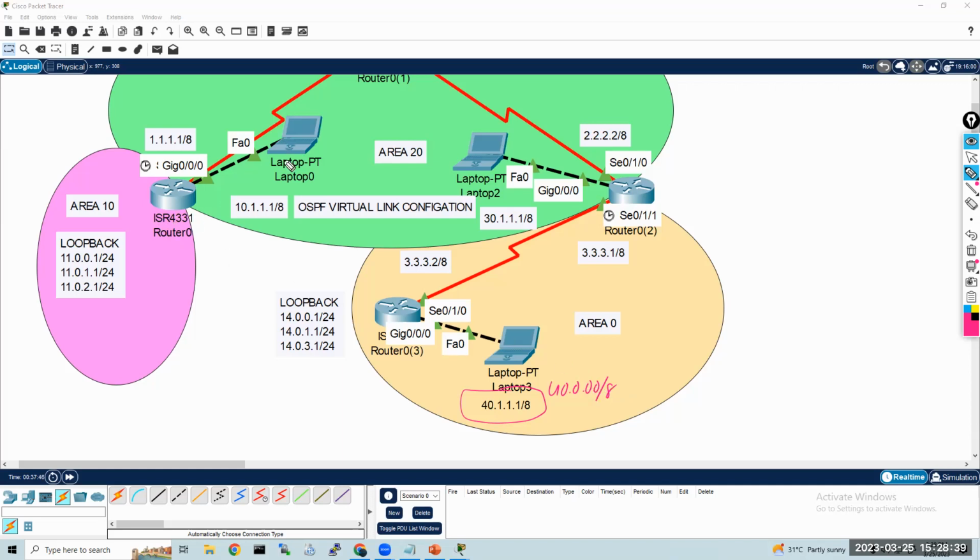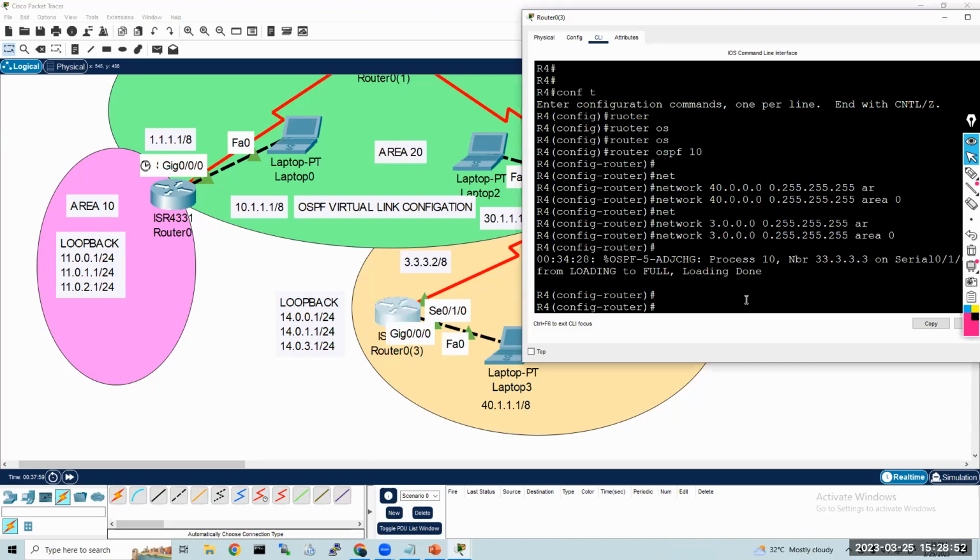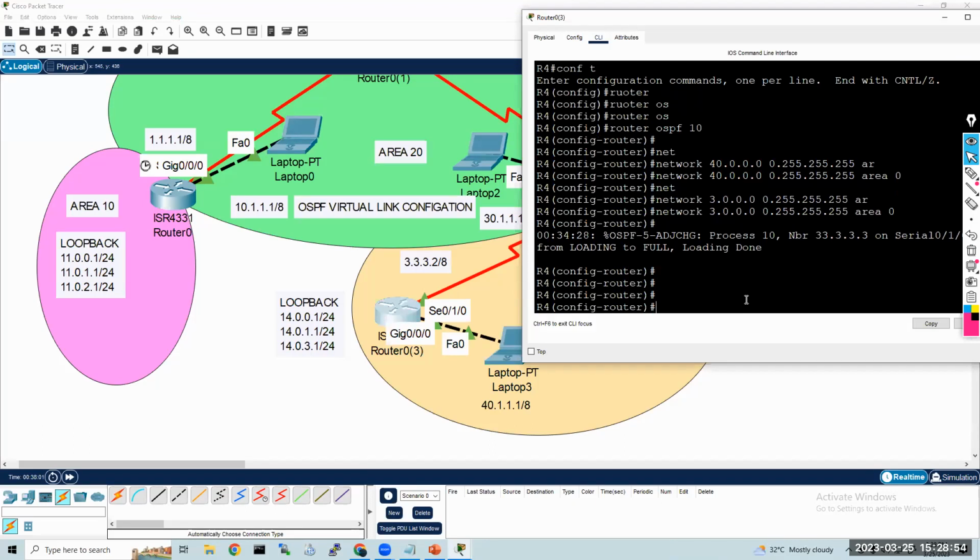This is the 10 network, this is 20 network, this is 30 network, and this is 40 network. Okay.